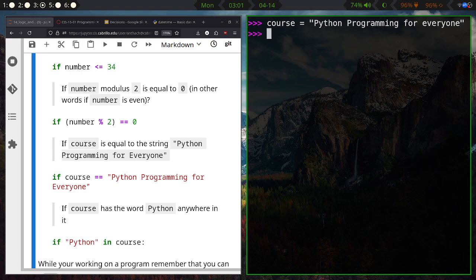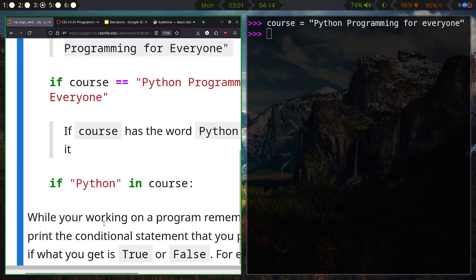All right, and we can check if a string exists in another string. So this is an operator that we really haven't covered yet, but there is a keyword in. This tells us whether or not the left substring is inside of this other string. So we could say, is Python in course?